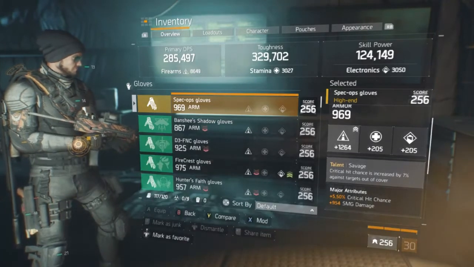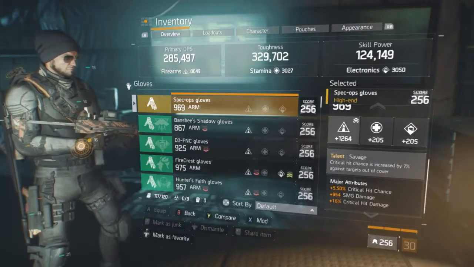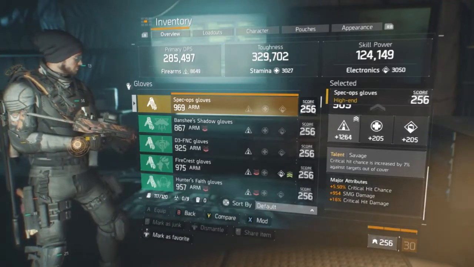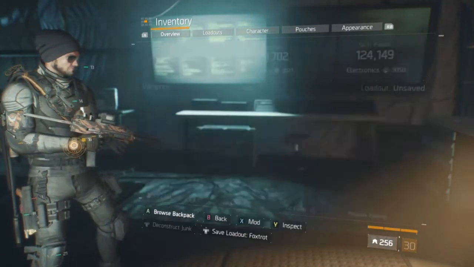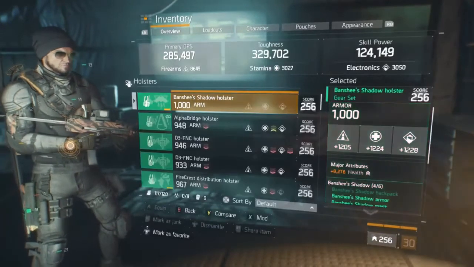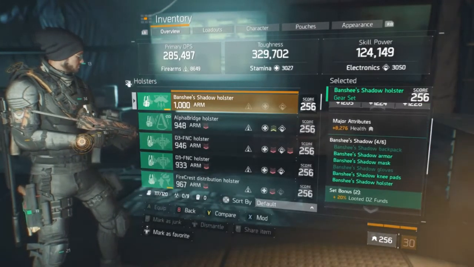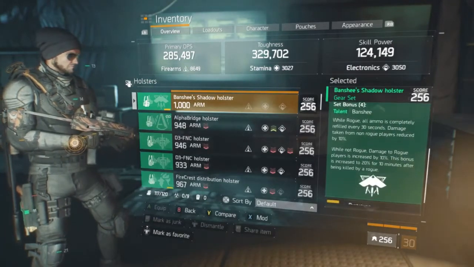Savage gloves with 969 armor, ruled for firearms, like everything I've got is. Critical hit chance, SMG damage, and critical hit damage. Banshee Shadow holster. To be fair, that's near enough perfect roll, in my opinion.